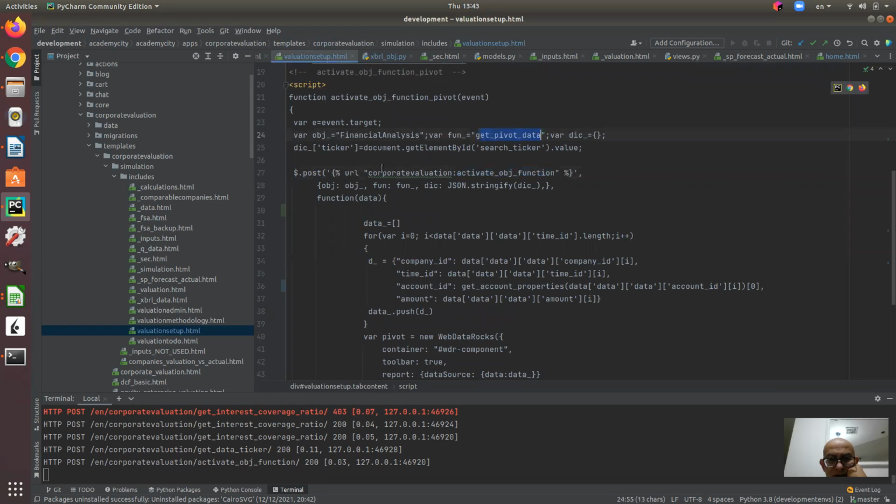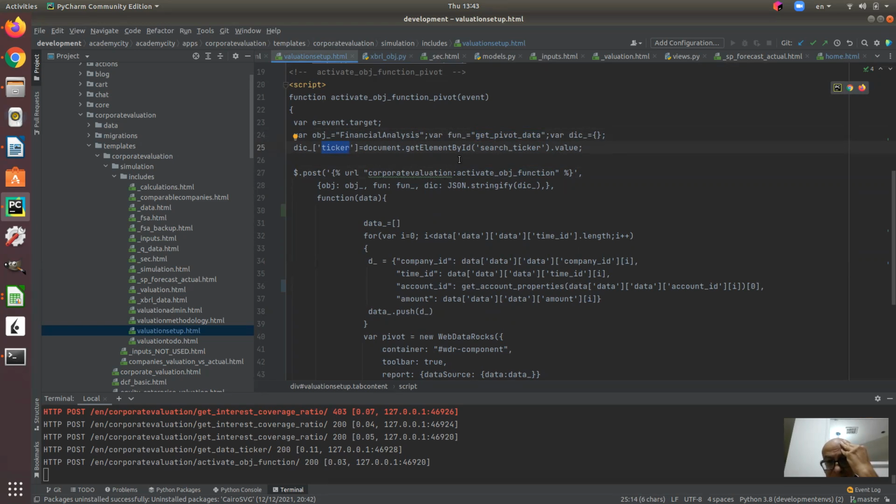which belongs to this object in Python. This is the object. This is the function I want it to activate. Which variables do I want to transfer to it? I want to transfer a variable called ticker with whatever value.